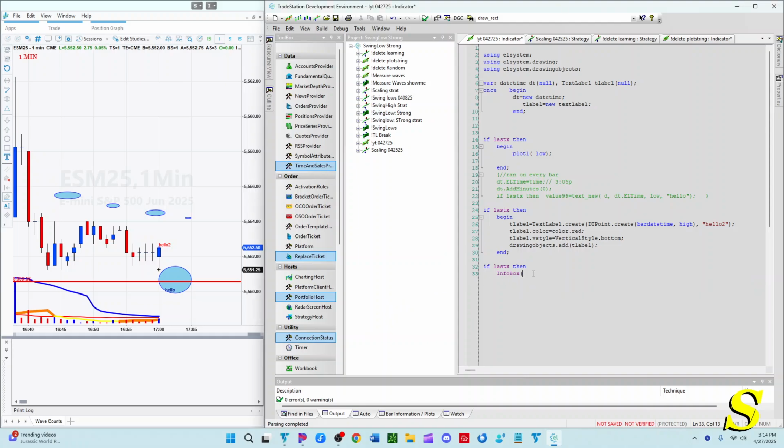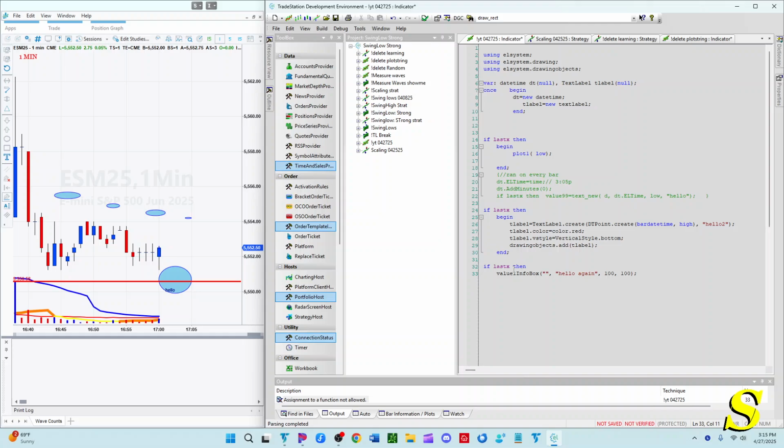Okay, so if last X, then info box, we will say, like I said, I don't think you need the first one. The second one you do need. Hello again. We'll do the X position of 100 and the Y position of 100, and I believe this is 100 starting from the top left over, top left down, right? So X, Y. Verify that.